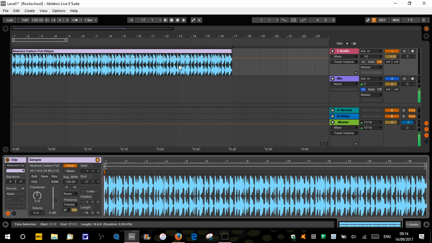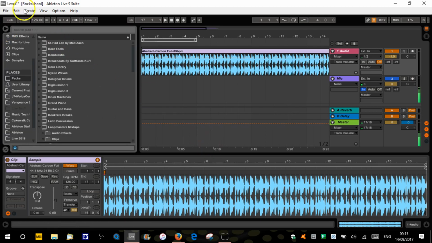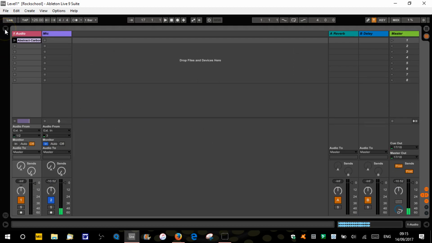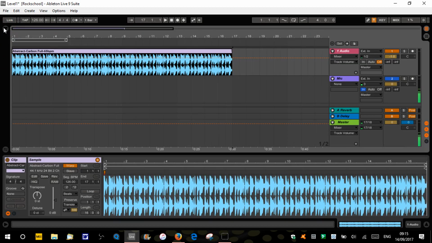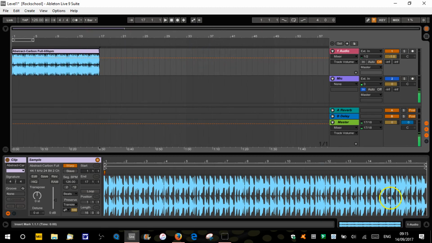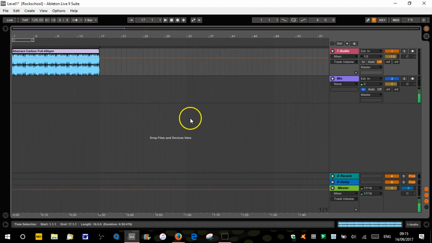So that's all the basic editing functions for the clips, and also a quick run through of how you can get your clips from session view into arrangement view, and then you can arrange your song bit by bit like this. And generally this is the way I will do it. I'll bring all my clips in, and then I'll start to move things around and think, yeah, I don't like that there, put it there, and so on.